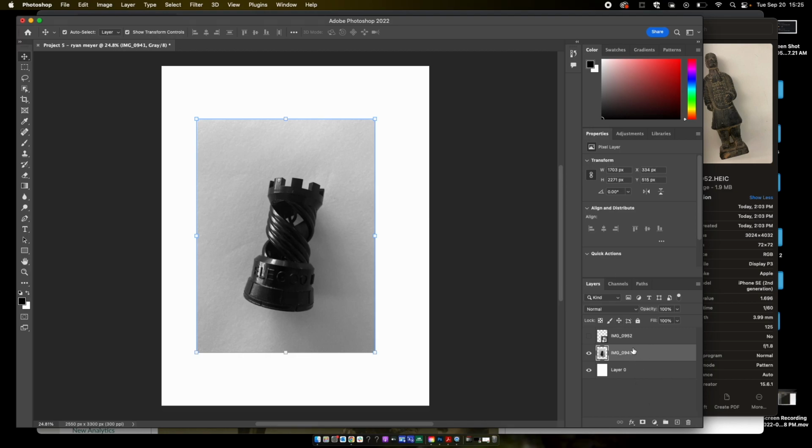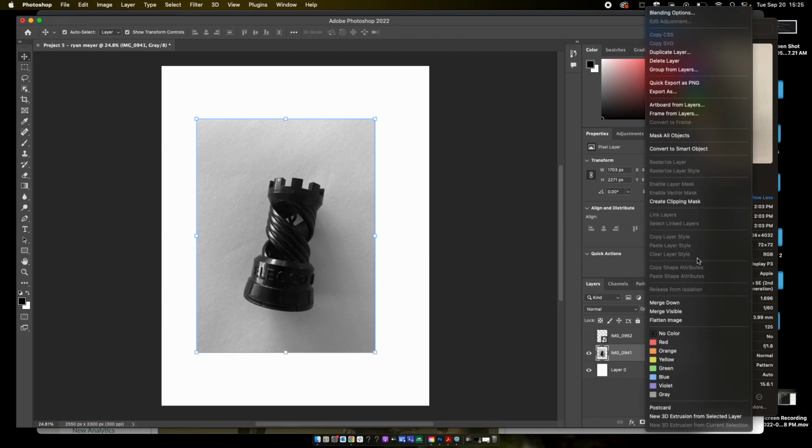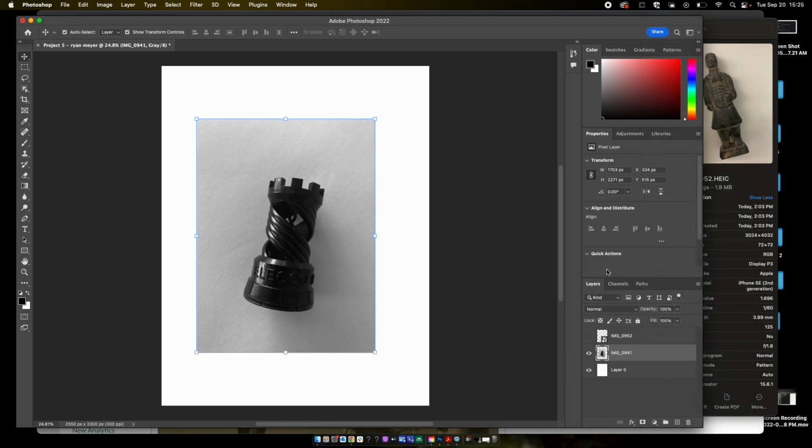So if I select this layer, here's the chess piece. This is the layer for the chess piece here on the right side. And again, if you run into the problem that I did where you get an error message that says you cannot edit this, just right click on it and press rasterize image. Either it says rasterize image or rasterize layer. Click on that and then you should be able to edit it.